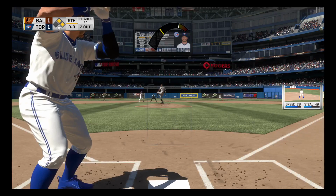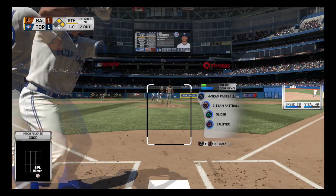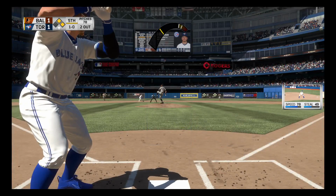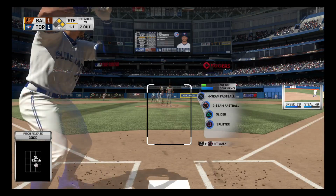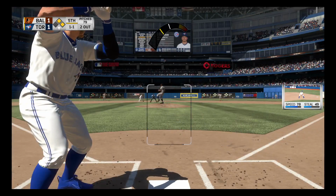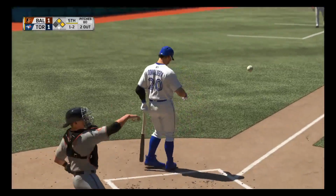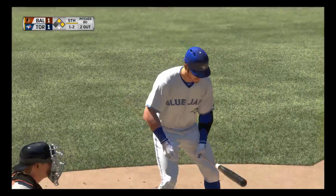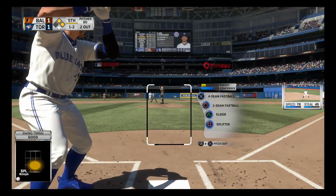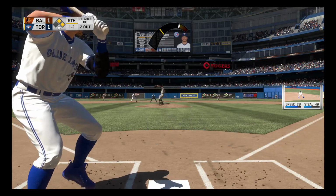Here's the third baseman, Josh Donaldson. 0 for 2 on the afternoon so far. Low with the splitter, ball 1. The 1-0 delivery. A slider that just grabs the outside corner. 2 men are on with 2 men out. Well, they'll run this one in on him, and he can't connect, so he finds himself down 1-2 now. In a big spot like this, you have to be looking for something you can handle. That pitch bunched him up completely, so I think he's trying to do a little bit too much right now. A ball and 2 strikes.